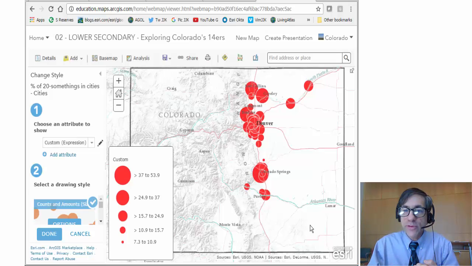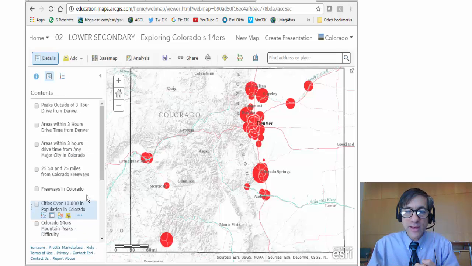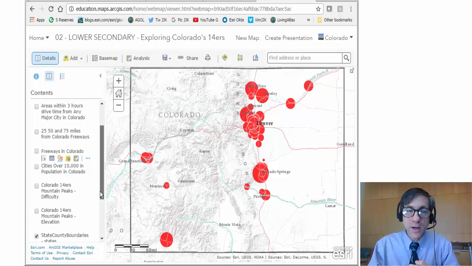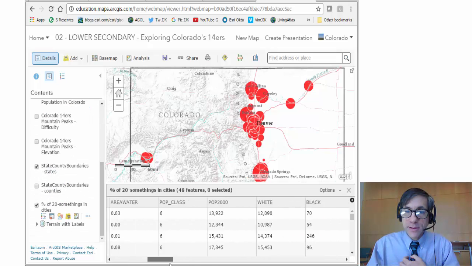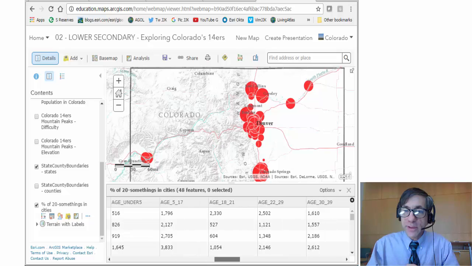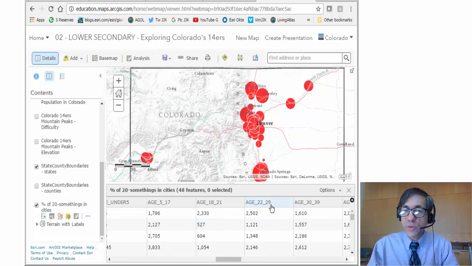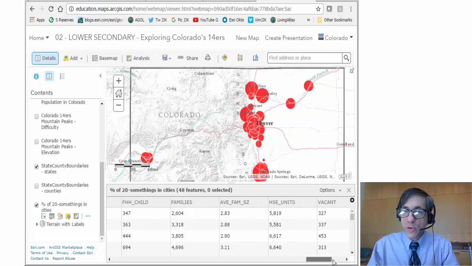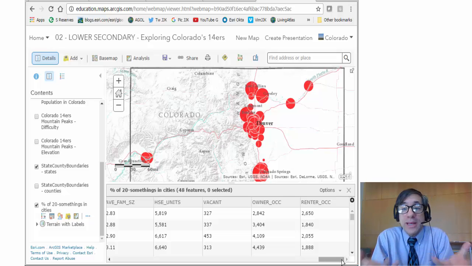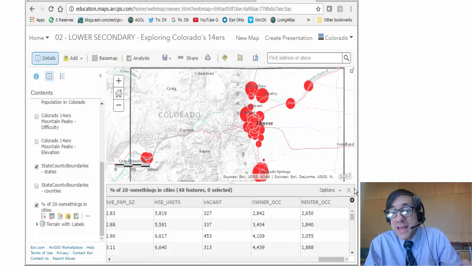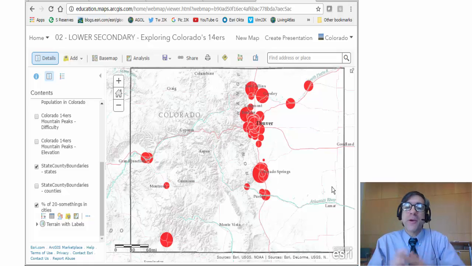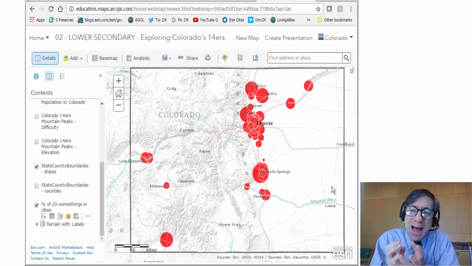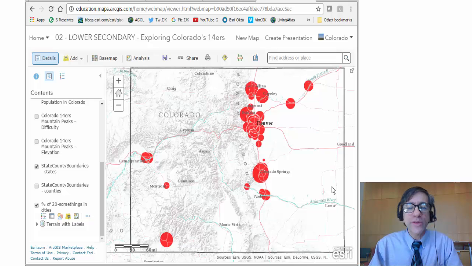And again, the most powerful thing, folks, is that if I cancel this and just show you what's in the table of the data, I've got raw numbers of people, including the 18 to 21 year olds, the 22 to 29 year olds, and the total population. I don't have a percentage in my attribute table, but in a sense, I can access that percentage just by writing an expression. So think of the kinds of things you can do here with these expressions. You can do powerful things with mapping and analysis with custom expressions in ArcGIS Online. Thanks.